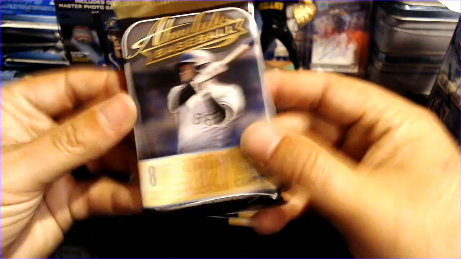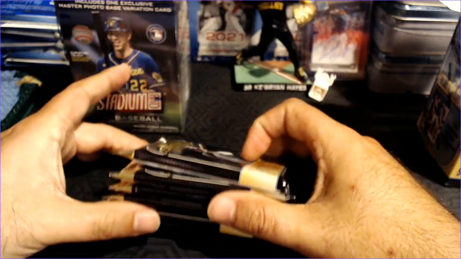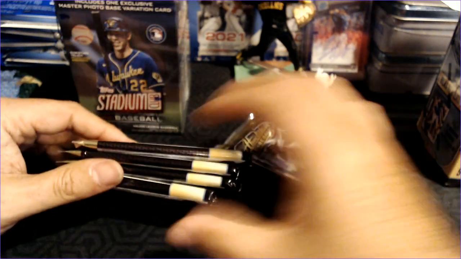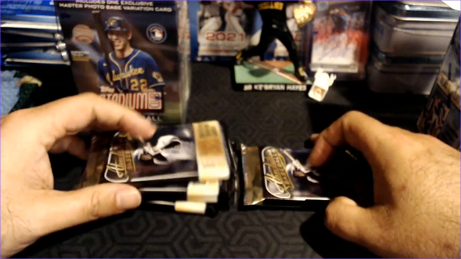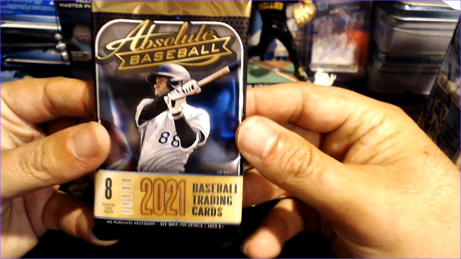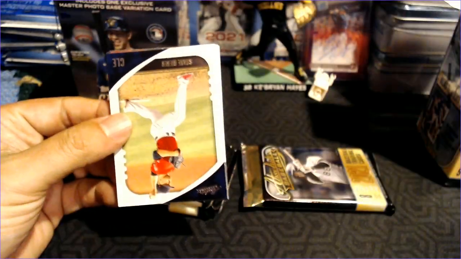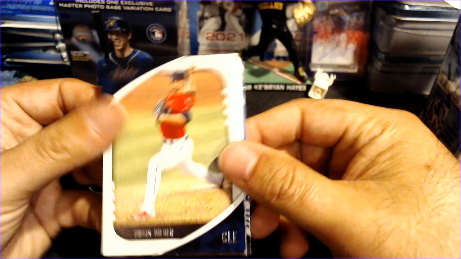So let's take a look here. There are five packs. And I can't tell, but that one feels thicker than the rest. So we're going to save that top pack till the end and get ripping. I don't know if there's anything I'm really looking for in particular. So we've got an open mind and let's just see what we can find.